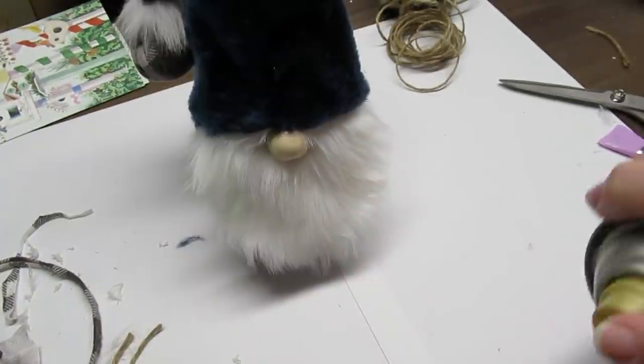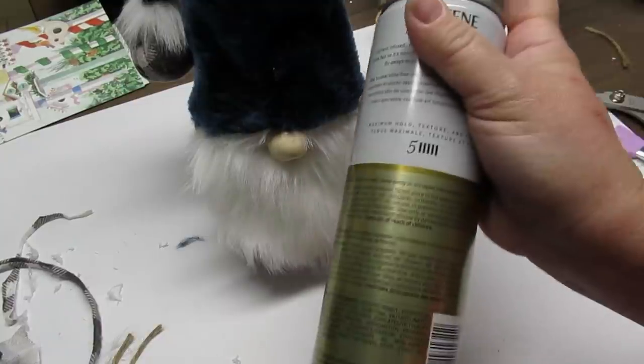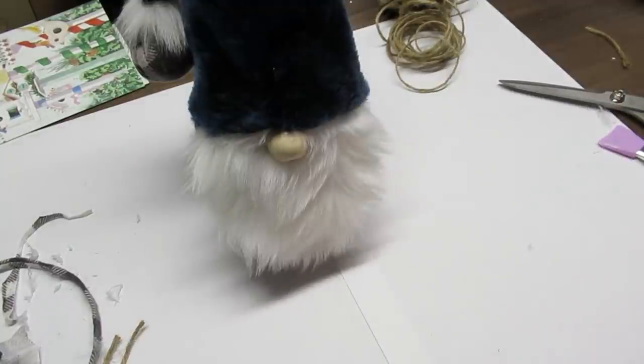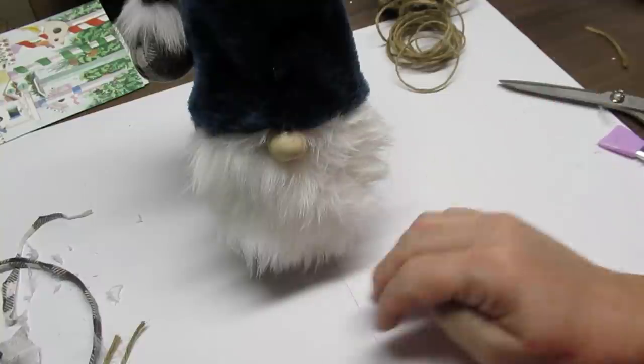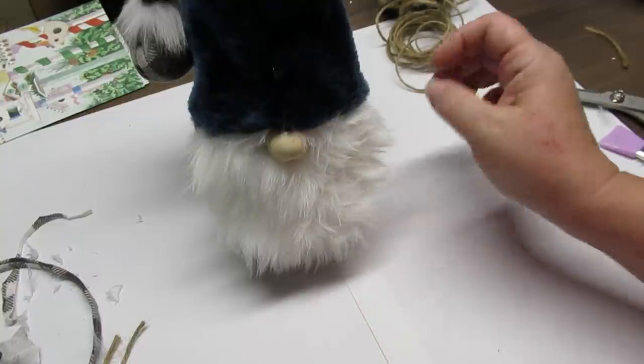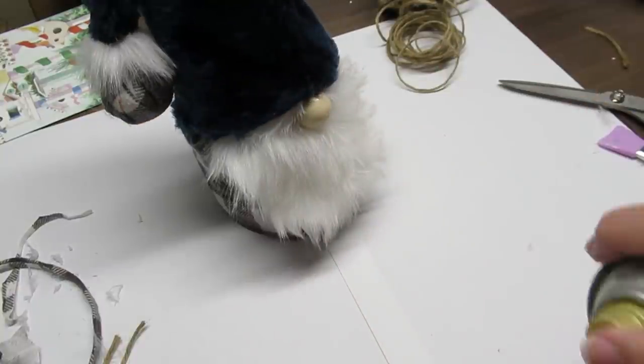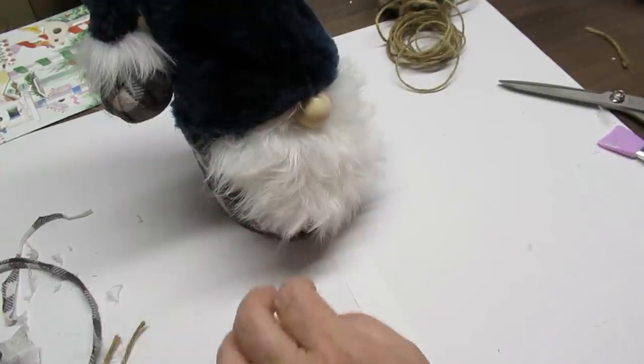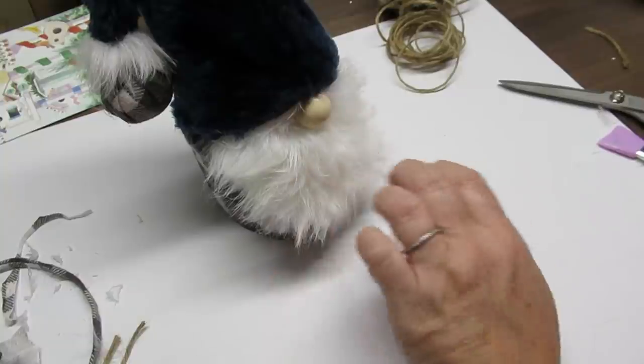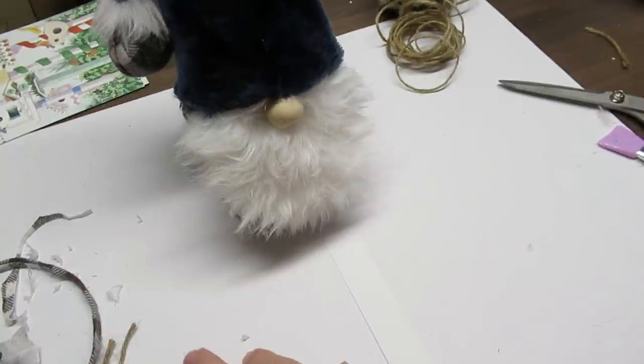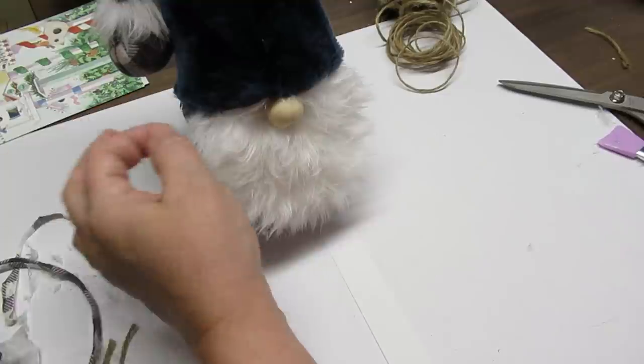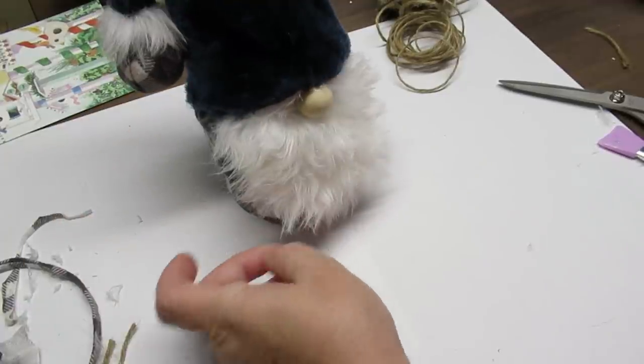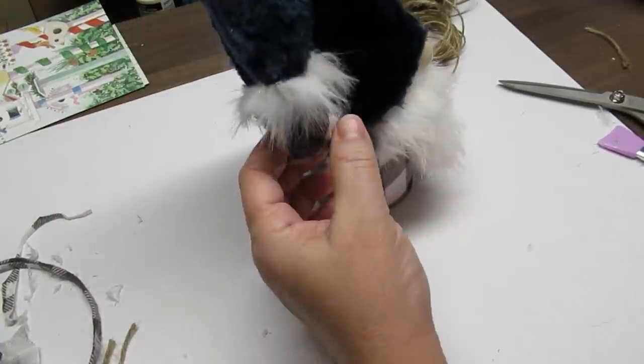I used some hot glue at the very top of his hat and pinched it together so I could put it in the direction I wanted it to fall. So I'm not sure if you know this about me, but I used to be a hairdresser. I am taking some hairspray to that little faux fur and fluffing it up and making it stand up and look a little bit more cutie patootie. I really love how this gnome turned out. I love the colors and how his little beard looks, so I'm not sure if I'm going to give this one away or I might even just keep him for myself.